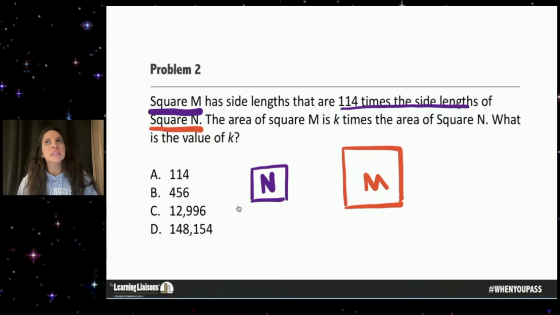If you understand proportion and you understand scale factoring, then this question is pretty easy for you. And if you don't understand scale factoring, then this question might seem a little bit difficult for you. But let me show you a little trick that I like to do sometimes when solving problems like this.